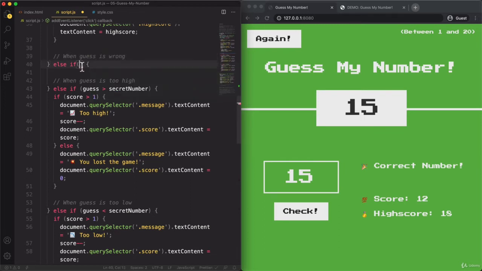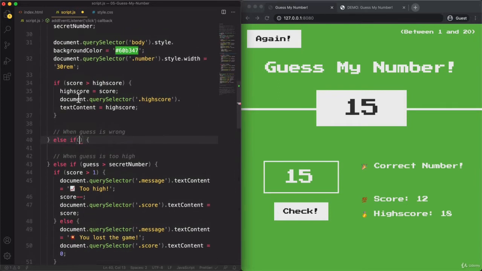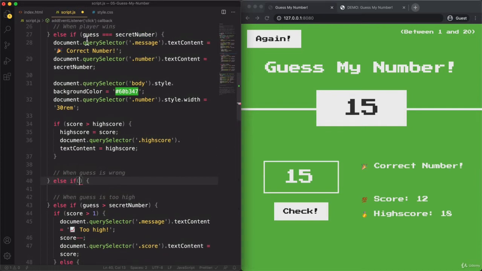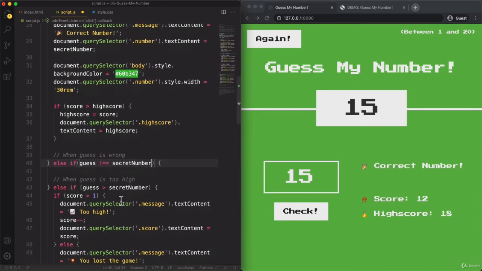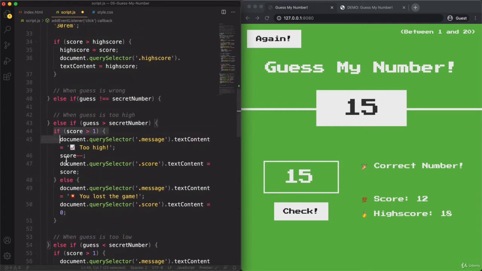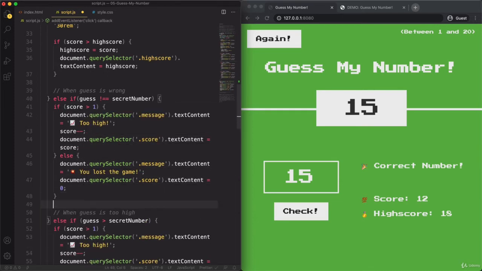And so that means basically the opposite of this. So here we have when the player wins is guess equal secret number. But here, when the guess is wrong, it means that guess is different from secret number. And so now we can just take this code, which is the same in the two blocks. I will copy it and paste it here.